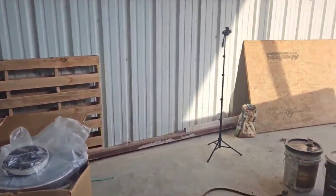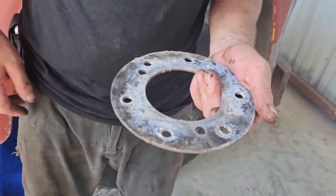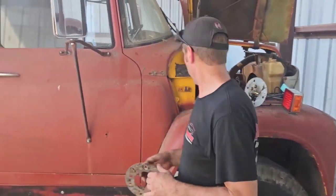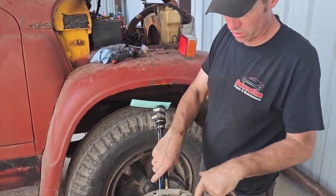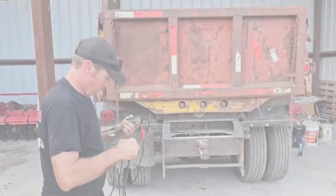Now we'll use this piece for a template to make a gasket. And then once the gasket's made, just drop this dude in and we're ready to go. This goes on top to reinforce it. I'm gonna make two gaskets, one underneath and one on top. That way it gives it extra squish.